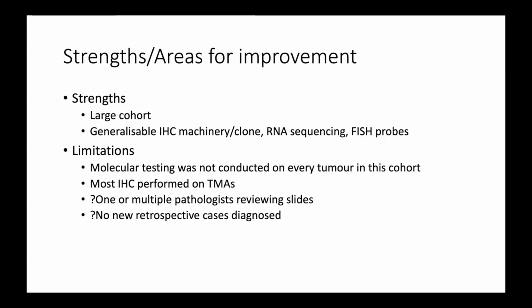And I also found it interesting that there were no new retrospective NTRK rearranged sarcomas diagnosed, because obviously this is a new entity. And I would have thought if you're looking back at tumors over a 30-year period, you would pick up some that wouldn't have been diagnosed at the time because the entity didn't exist. So I guess it might show that IHC on maybe older paraffin blocks is a bit less reliable, maybe.